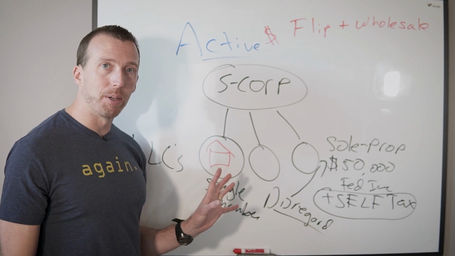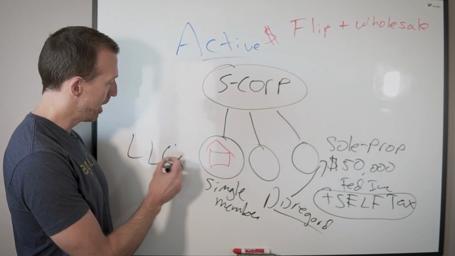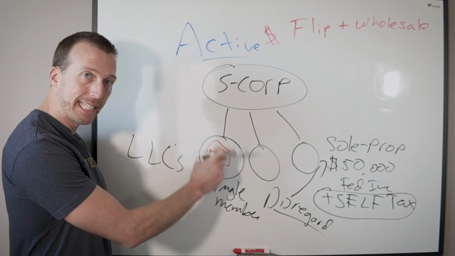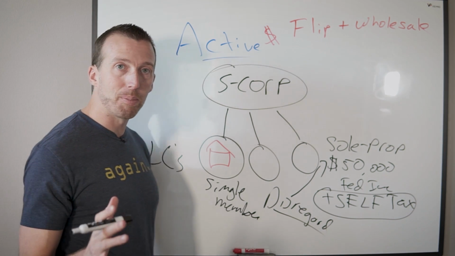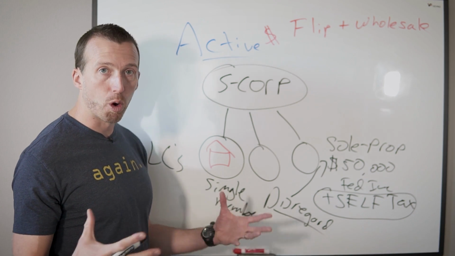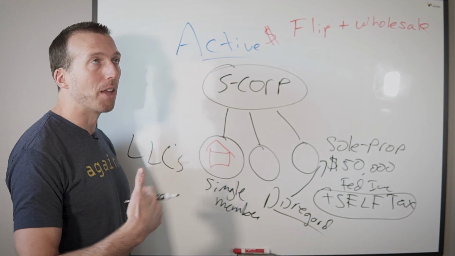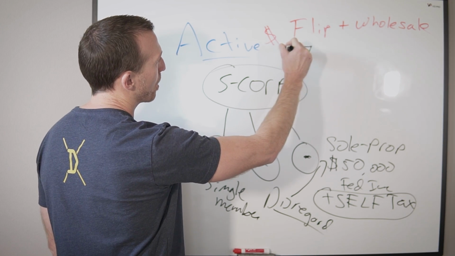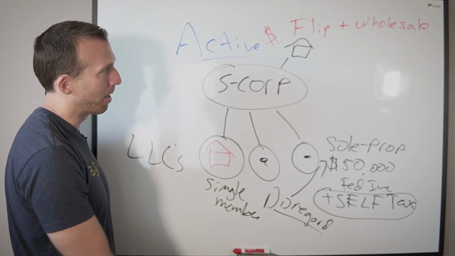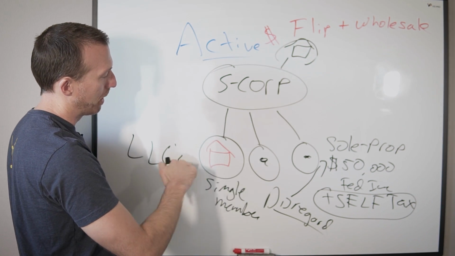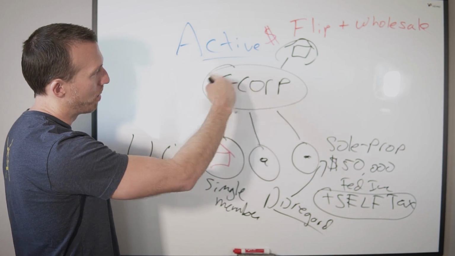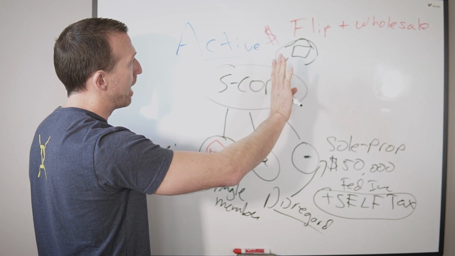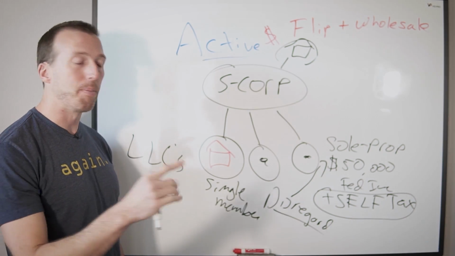But there is benefit on a liability side because it basically puts this house inside an LLC. So if somebody sues me because of this house, they're suing the entity and not myself. And I'm protected if I also keep the corporate veil put together, from my other assets being exposed. Basically, if I have another house here, and another house here, and my personal home up here, right? Then in that scenario, I'm so far away from somebody getting my personal home because they can only sue this LLC, which is owned by this S Corp, and that S Corp has nothing to do with my personal home whatsoever because it's in my personal name, and I got levels of protection there. That's why people might create these.